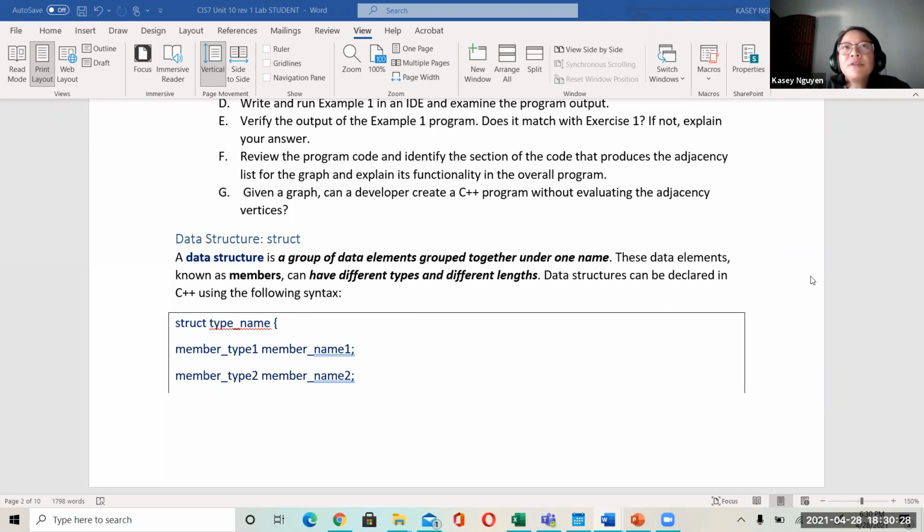Because you have to be able to create it in order to print it out, right? Okay. Any other questions with exercise 1?